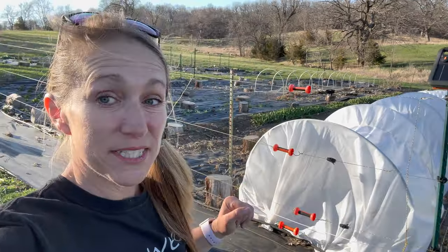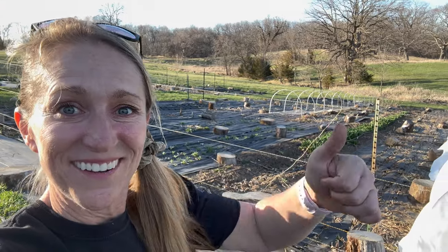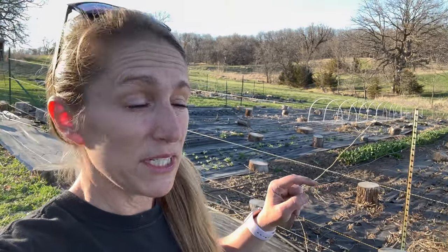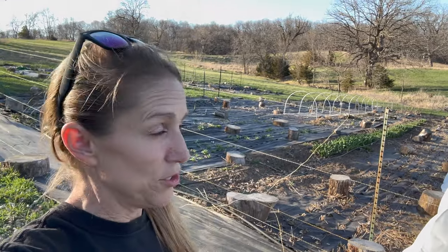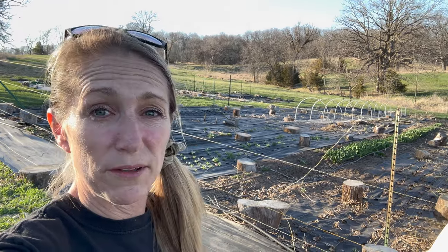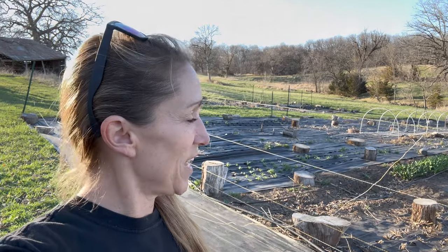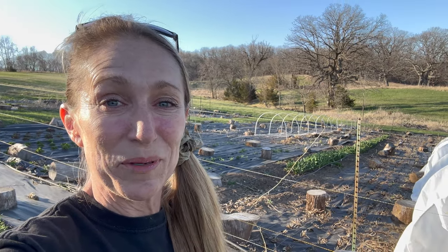I got a few trays of lisianthus in and had a lot of help today. We got all under the hoops weeded, and Melanie also went and got all under the snapdragon hoops weeded — which means tomorrow I can just come out here and plant, plant, plant. I got about three trays of lisianthus in today and we got the cover put on. They looked like they were getting a little hot so I covered them — this can act as a shade cloth — and tomorrow I'll lift it up and let them get sun. It's been a good weekend, and I'll probably have help again Wednesday. It's a great feeling getting things done.